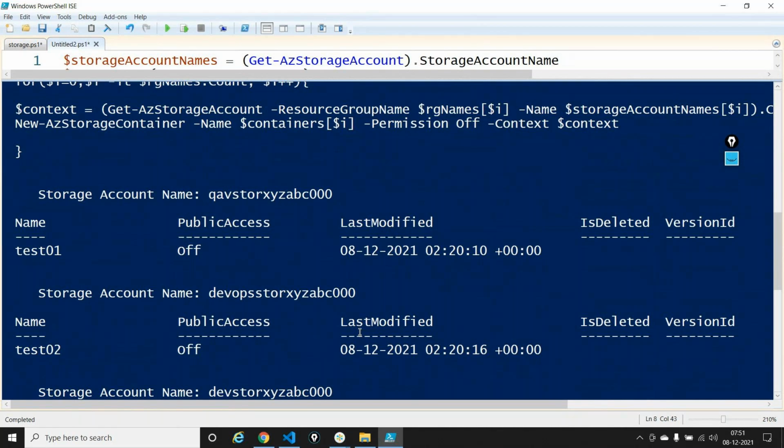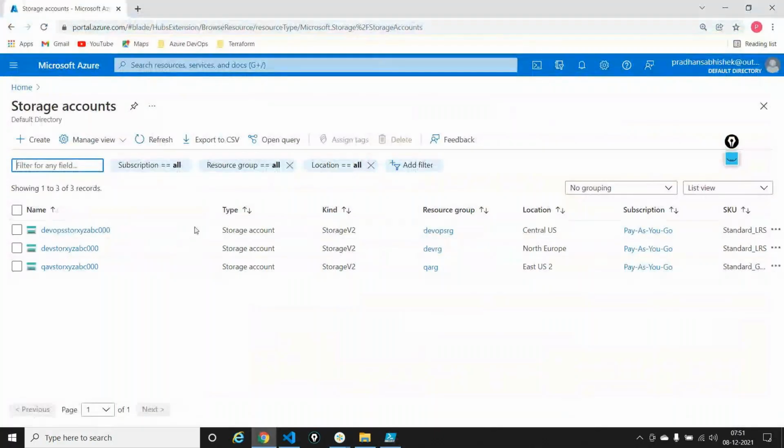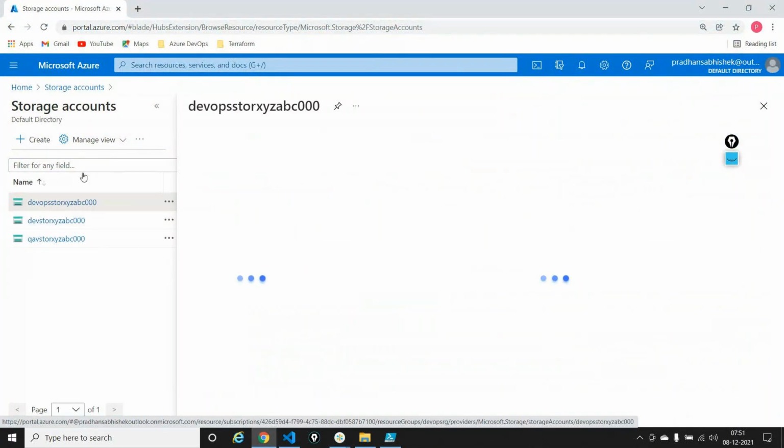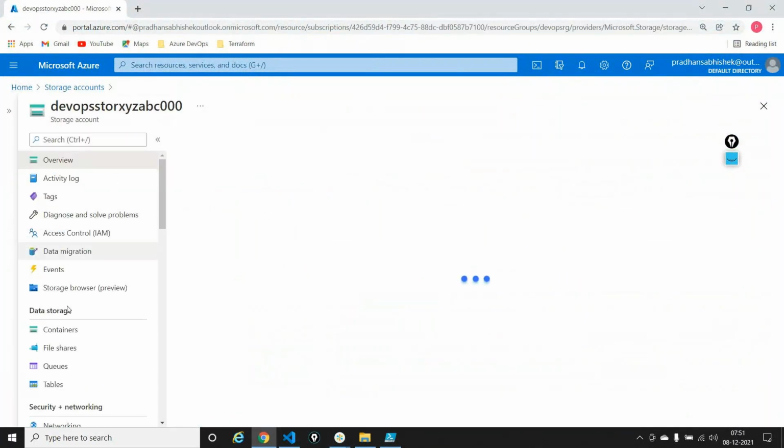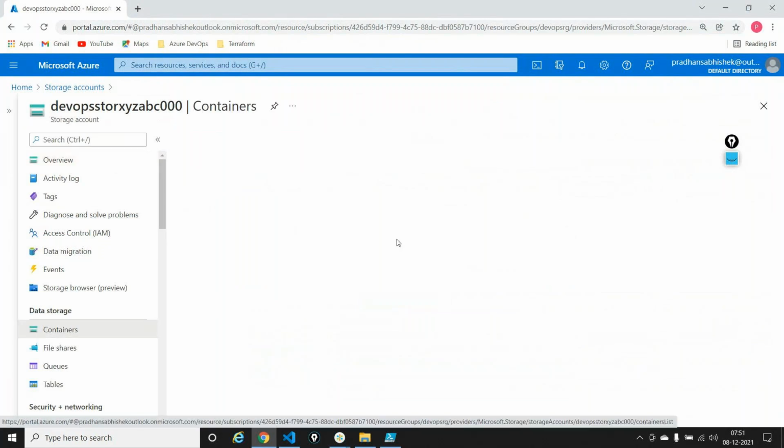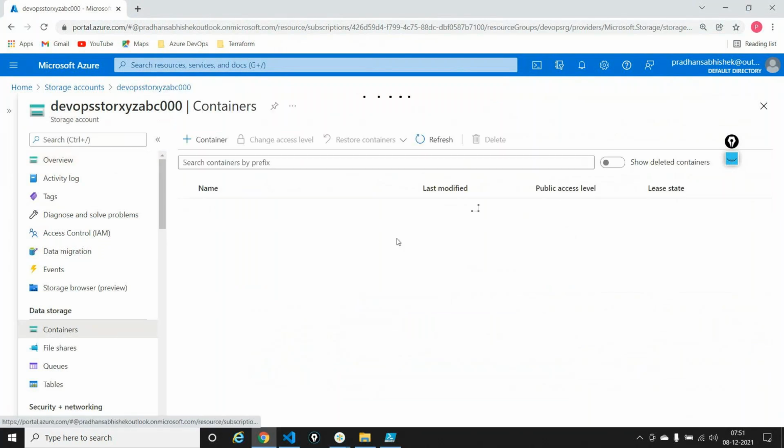What happened when I executed this script was that inside the third storage account, I have, let's say, something like test container 2. So it mapped out something like first storage account, first container, second storage account, second container, third storage account, third container. This is what happened when I did this particular script, which is not ideal.